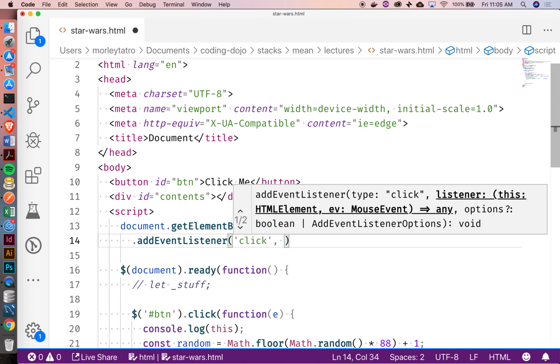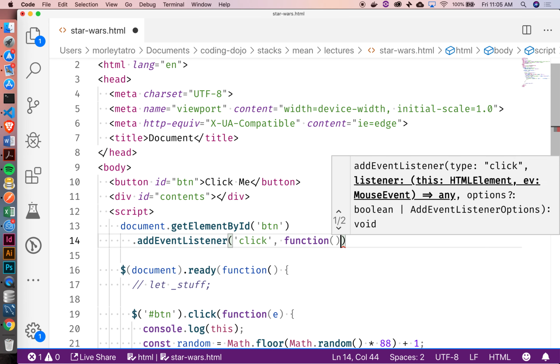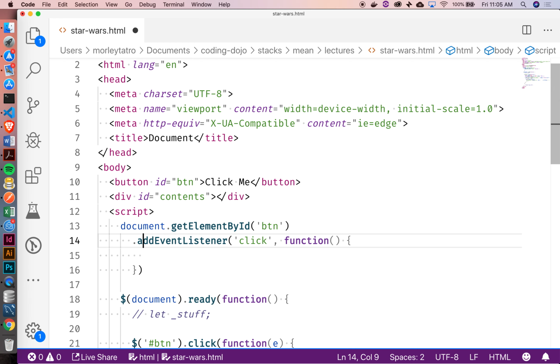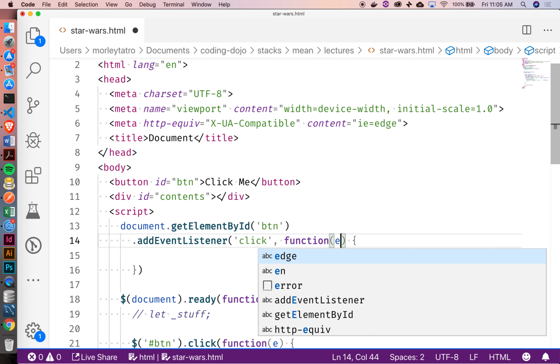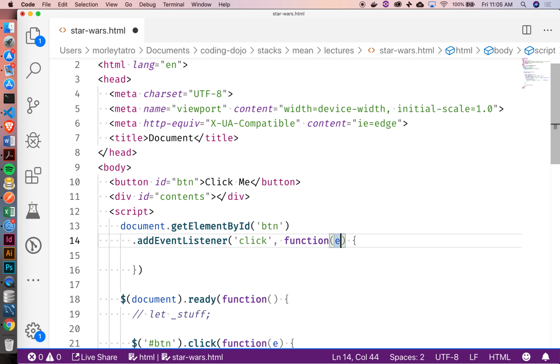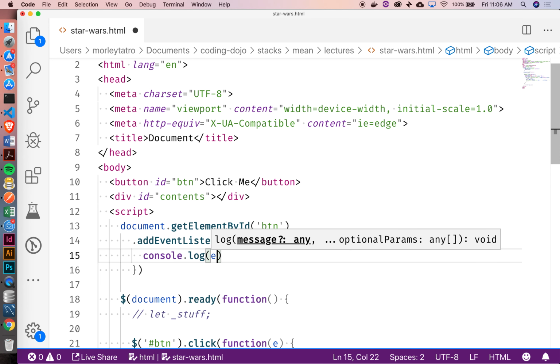Exactly. And if I wanted to see some information about that actual event, I can have my function take in an event argument and then log that out if I wanted to look at it. So inside here, if I just wanted to see what the event was, I could do console.log(e).